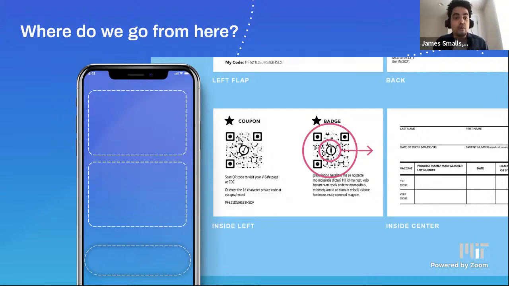And then retaining what works about the existing card. We don't want to completely break people's mental frameworks. We want to have something that feels familiar, but adds just enough to further the efforts of this whole group in ensuring that we protect privacy and we create some usability for people in the post-vaccination experience.